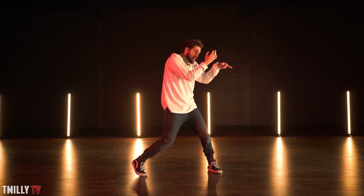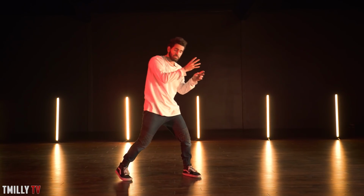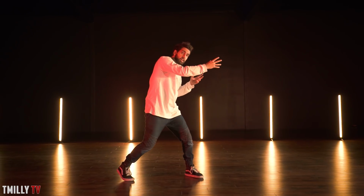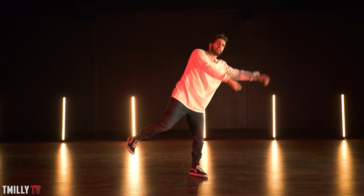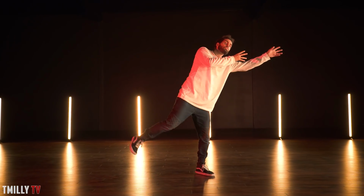Nice. From here, you're gonna go left, right, right. On that second right, your foot is coming off the ground. So you're reaching right up. Nice. So it says 1, 2, 3, 1, 2, 3, reaching.